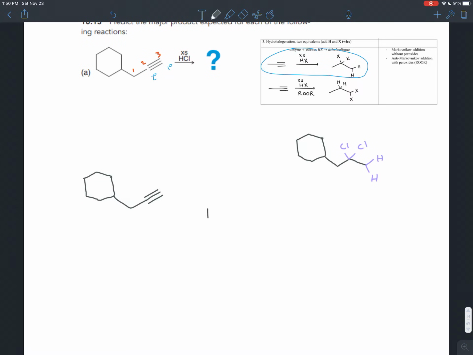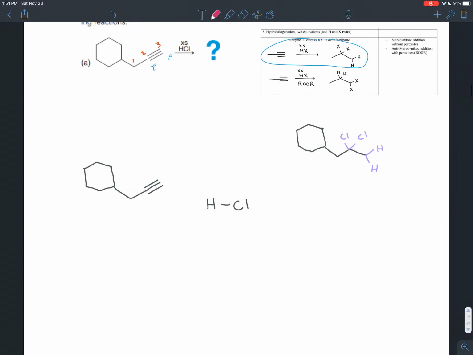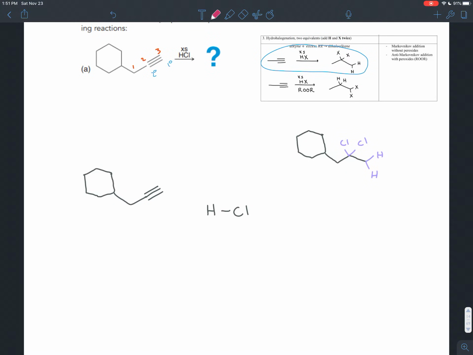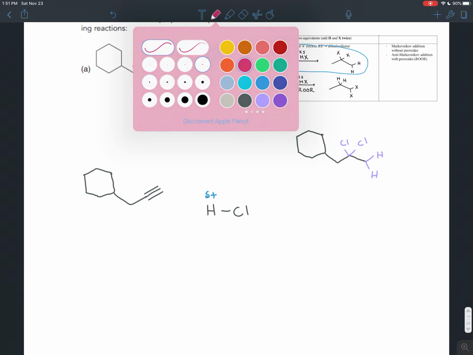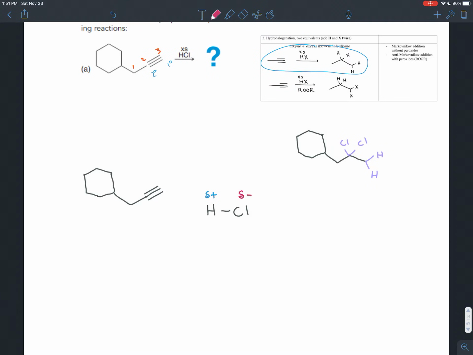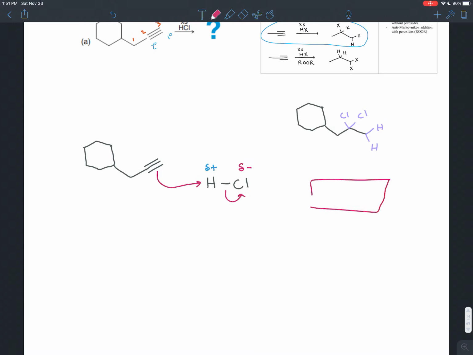So the first equivalent you have is a hydrogen, and here you have a chlorine, that's your halogen. We know that these pi bonds are nucleophiles. Pi bonds are one of the 4 nucleophiles you'd want to recognize: the full negative charge, partial negative charge, lone pairs, or pi bonds. And so those can attack an electrophile, and the only electrophile we have here is the hydrogen, which is slightly positive because it's losing electron density to this chlorine. So one of these pi bonds can attack the hydrogen, kick the chlorine off, so that's proton transfer.